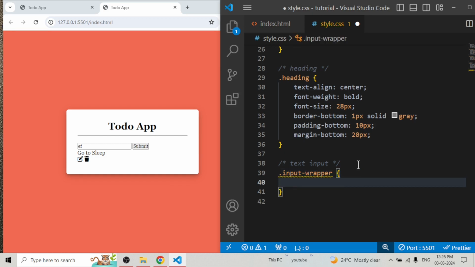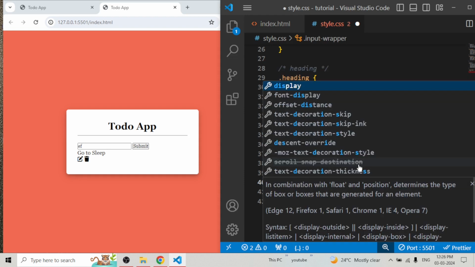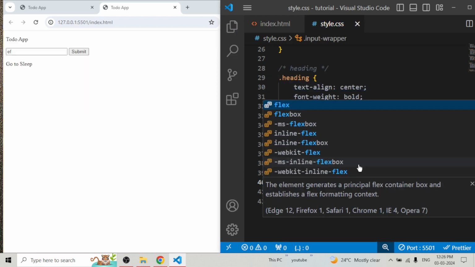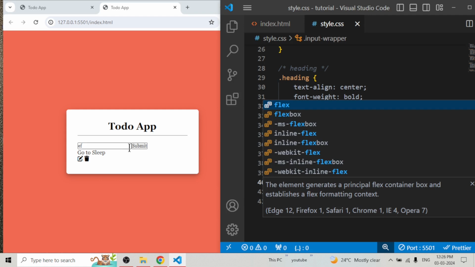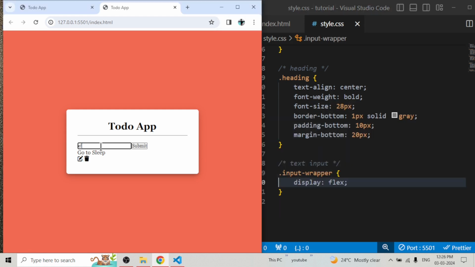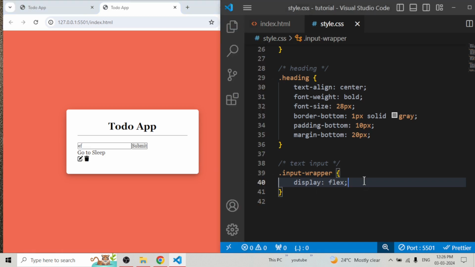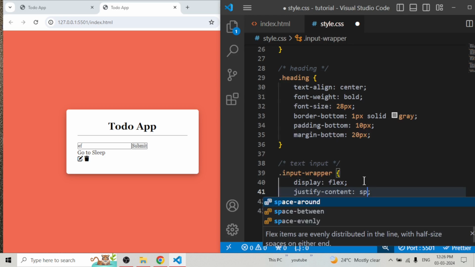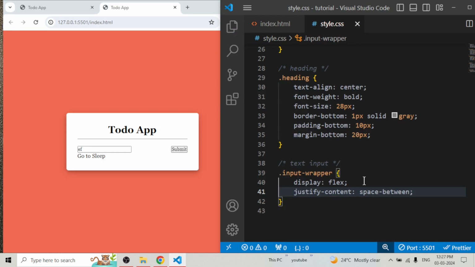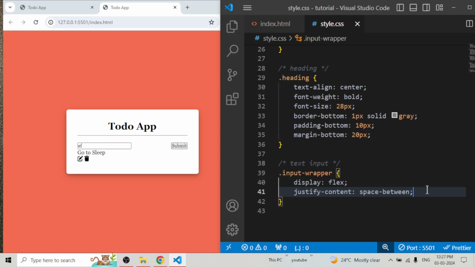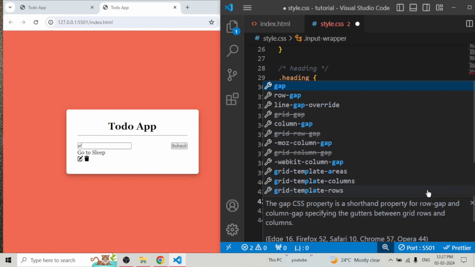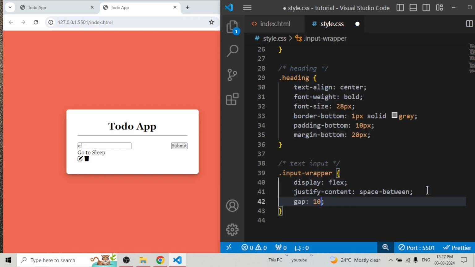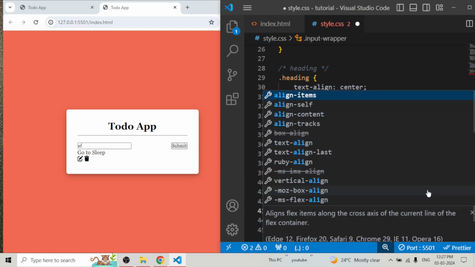I'll do display of flex initially because I want this text input and submit to be aligned properly, right? So justify-content of space-between, and I'll give some gap of 10 pixel, and I'll give align-items to be center.